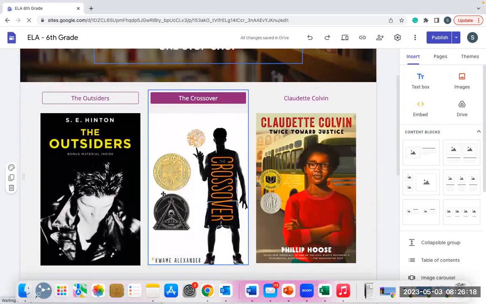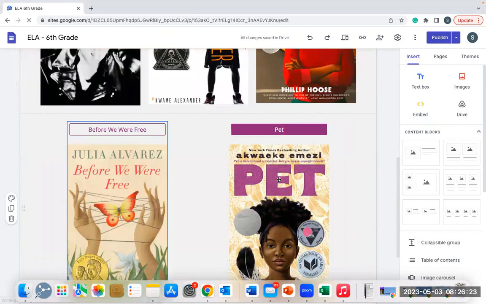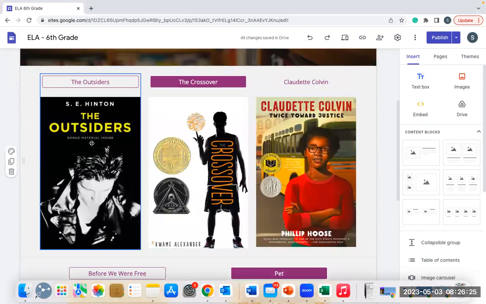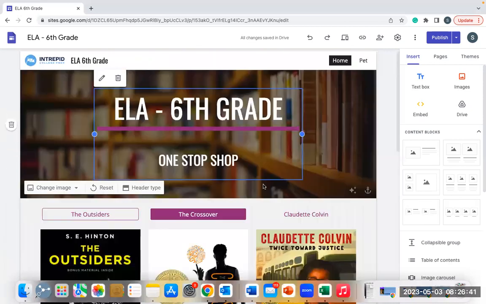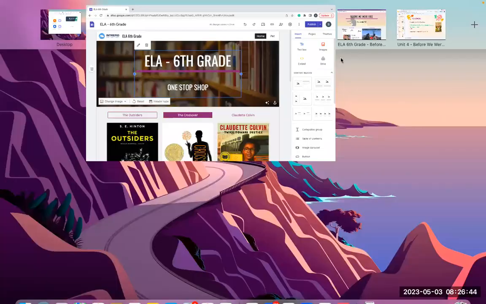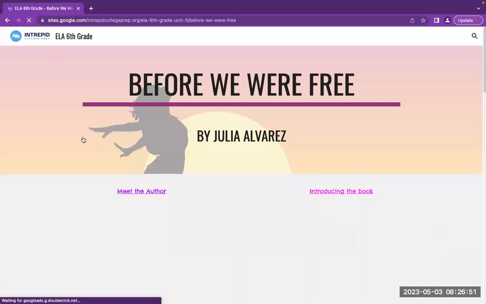And in here you can see the different books they are reading, the ones that they have already read during the year. You can create your own menu. So far, there are some of them that are not yet finished, but if you go in here, for example, you can have the options for students to click on the book they are reading and access the material. If I show you from a visitor view, or how another person will see the website, this is how it would look. I'm gonna refresh it.